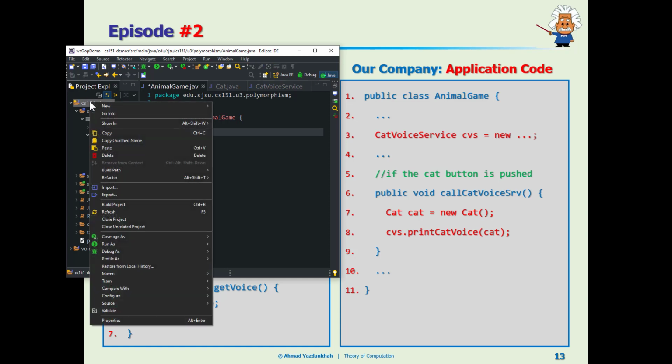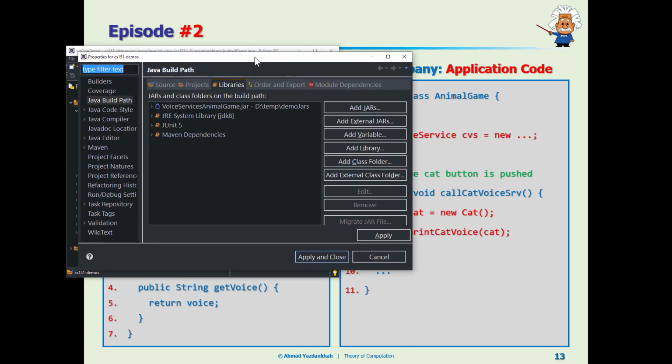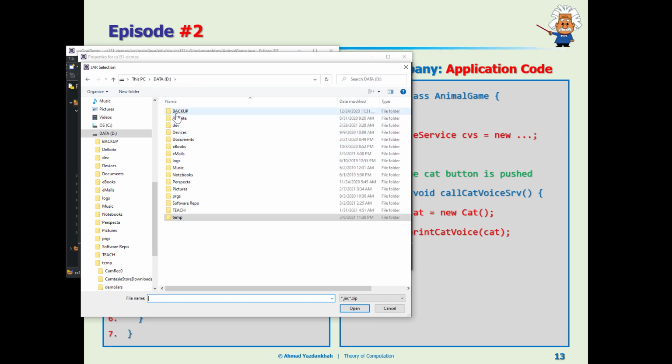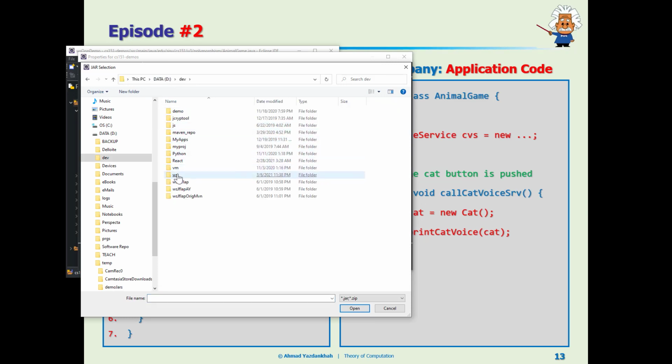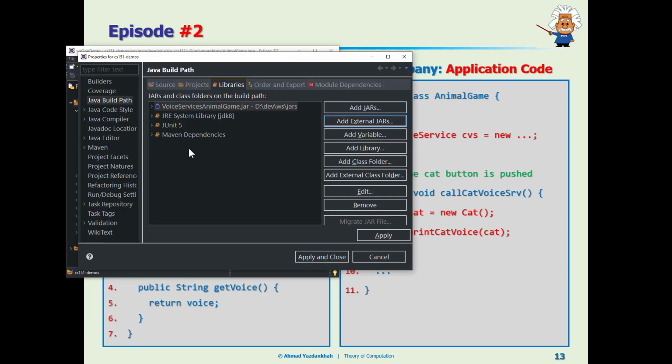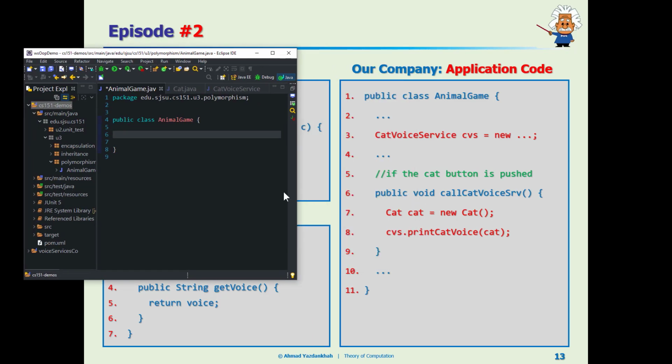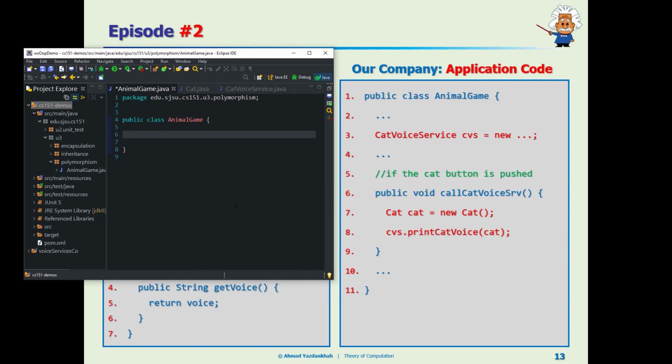So go to the build path configuration, and actually that was the wrong place, and go and add external jar, and it was in the dev workspace jars, and this is the right one. All right, apply and close. So now we added that jar file as a library to our code.